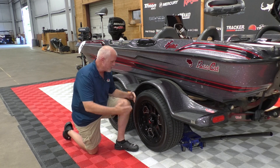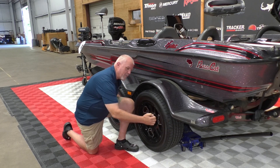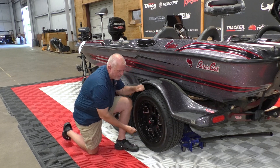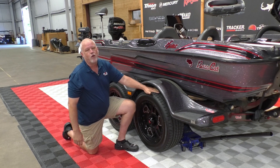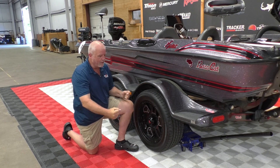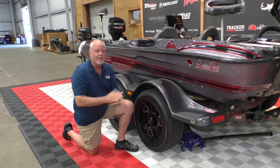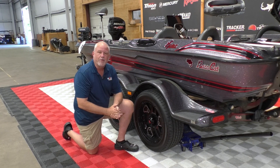The third thing you can check is just as simple as taking your hands on each side of the tire and trying to move it side to side, up and down. There should be literally no movement in your bearings if everything's tight and running together as it should. If you have movement in that tire up and down or side to side, that's a good indicator that you're having bearing issues.